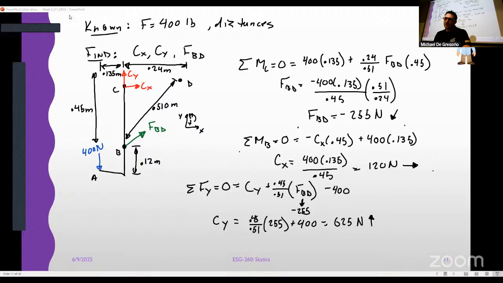Because it's pointed specifically along the bar. Now, if you choose, there is a reaction at D, but if you go to solve a reaction at D, that creates 4 unknowns with 3 equations. So it makes it impossible to solve, right? And so you have to break it into its components.